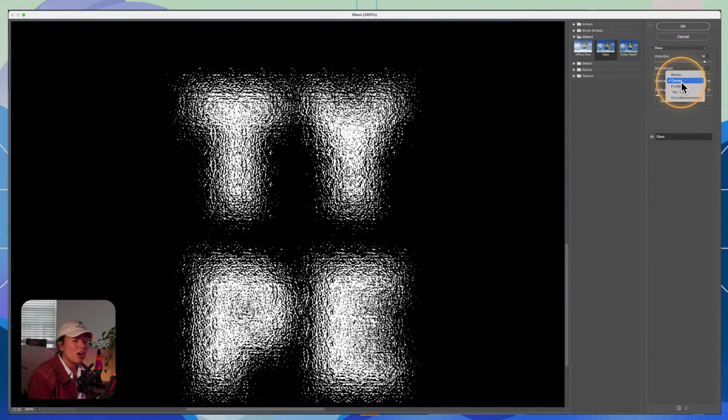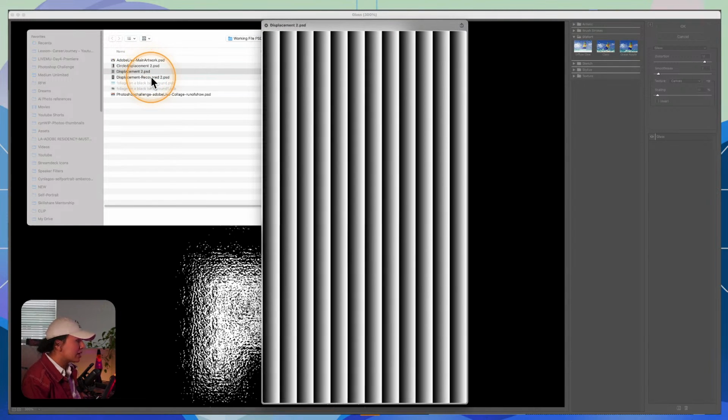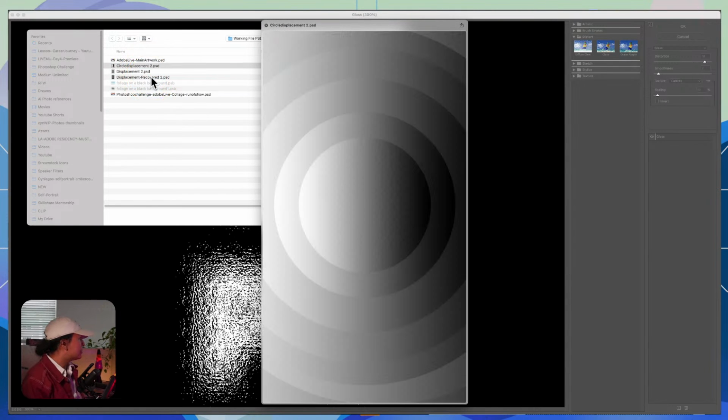So as you saw, I created some patterns of my own. In this little tiny button here, you're gonna be able to upload those textures that I just showed you. So this texture right here and this texture right here are my options. So long as you create anything with a black and white gradient, meaning you're defining those highlights, midtones, and shadows, that's how it's understanding what pattern to do.